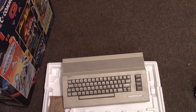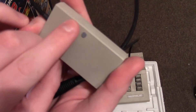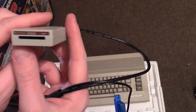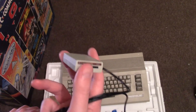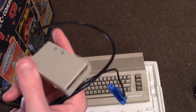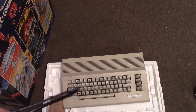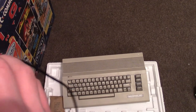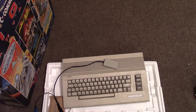The SD drive kit was about 42 pounds. You can get them on eBay for about 45, depends on the model you go for. It is modelled to look like one of the actual drives, with little buttons on there for changing discs and stuff. You can actually buy one where someone takes a broken C64, melts the plastic down and recreates it using a 3D print to make the case — so it's actual C64 casing. There are a few more quid for those, but I was happy enough with this one as it matches the color.